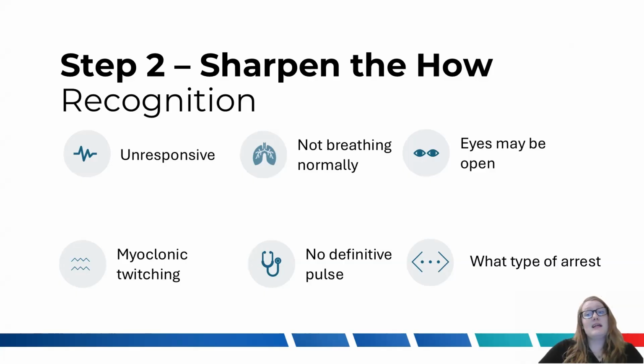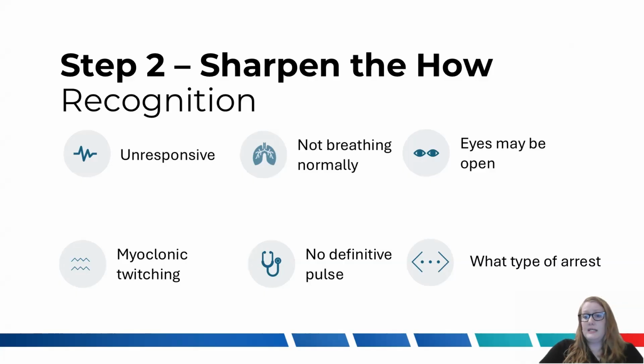And then something that, again, we don't teach. If we haven't built the framework, then we can't teach this. And that's what type of arrest. ECC guidelines allow for healthcare providers to tailor responses based on the most likely cause of arrest. But if we don't teach people about the cause of arrest, then we can't make this clinical judgment.